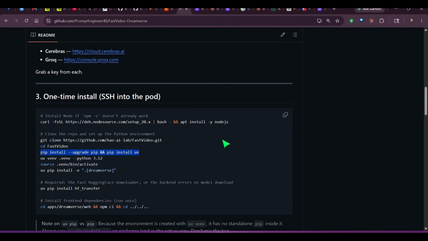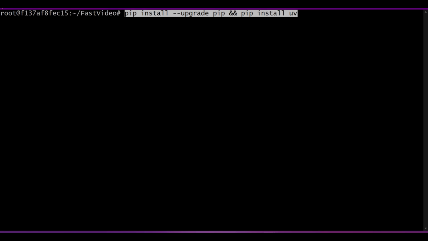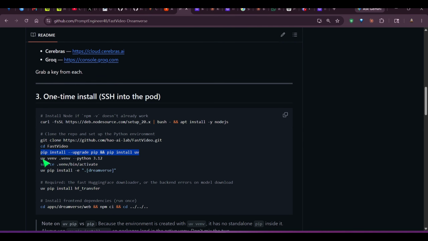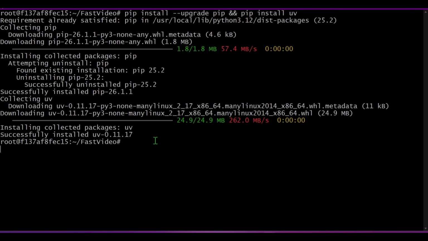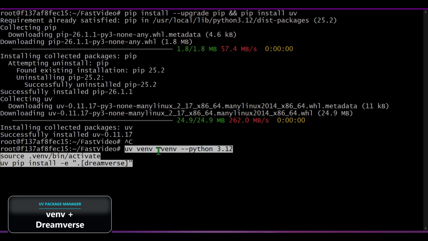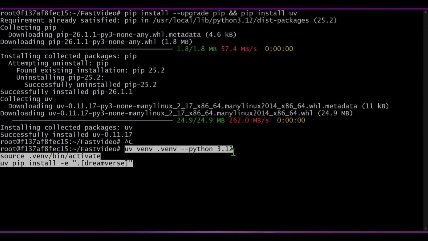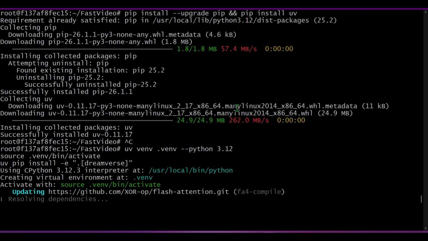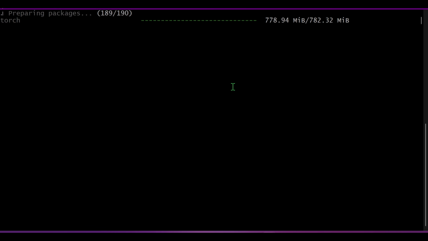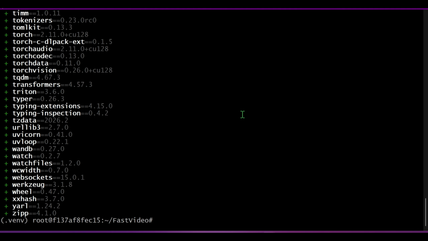Next, we are going to upgrade pip, and then install uv, because uv is a package manager, really amazing. Then you're going to create a new environment, go inside the environment, and install Dreamverse inside that environment. So three things. First is, I'm going to copy this. First is we are starting an environment with uv venv. We are creating an environment called .venv using Python 3.12. We're activating the venv environment, and then inside of that environment we are installing using uv pip install. We are installing Dreamverse here. So this is Dreamverse being installed on the GPU, and you can see I'm installing Torch here, and 190 packages are installed really fast, and because you're using uv, this speeds up the entire process.